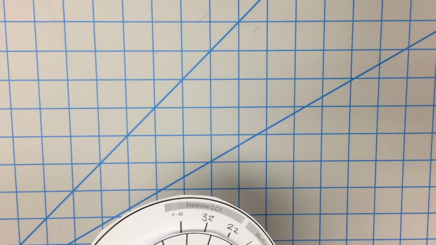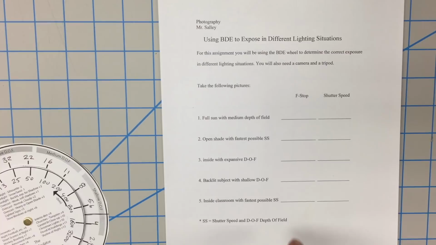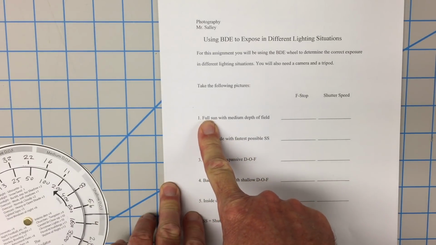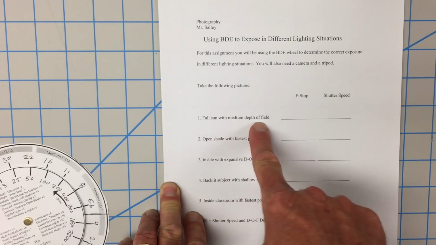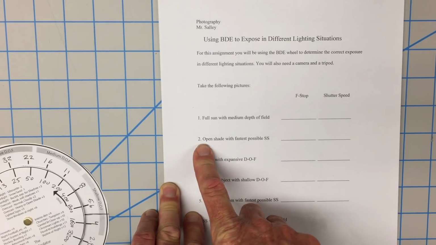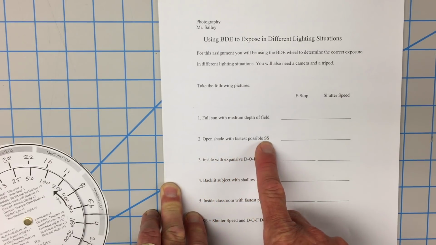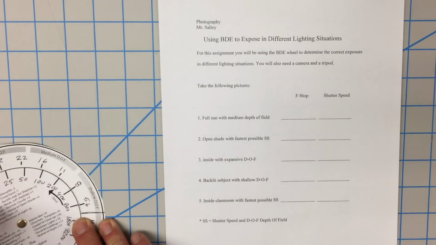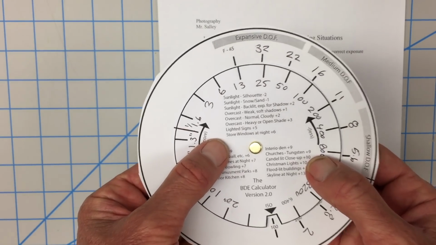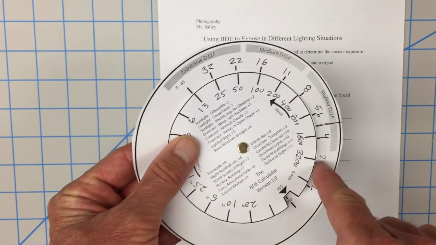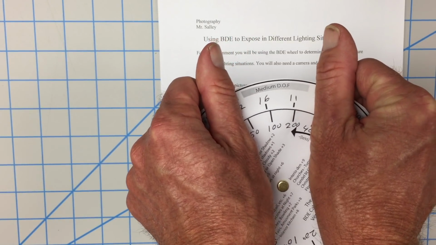For the assignment, you're going to be looking at 5 different scenarios. So what I want you to calculate is for each of these situations. So the first one's asking full sun, and then I want you to choose a section that's in medium depth of field. Sometimes it'll give you a lighting situation like this where it says open shade, but then it wants the fastest possible shutter speed. So what we mean by that is, again, if this is full sun, we don't have to offset the wheel at all, right? This is designed for sun. So any of these could be correct. So we want to choose one of these 2 that fall within that area of medium depth of field.